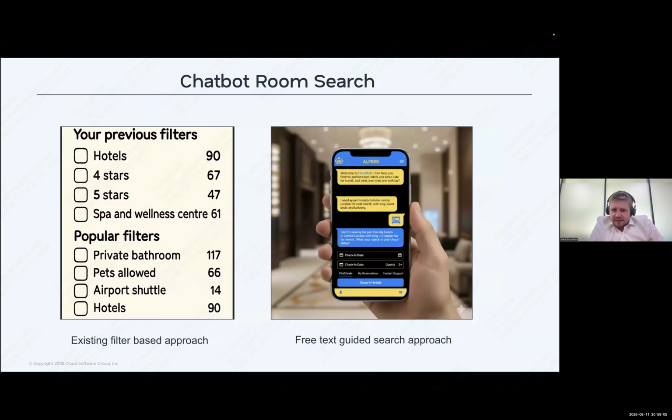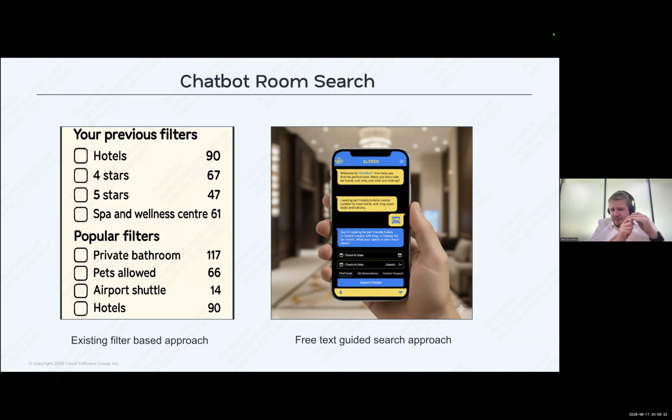So why is this use case, rather than just saying, well, this is not new, being able to search for hotel rooms? Well, one of the goals here is to achieve a free text guided search approach. You've all been using chatbots, you've all been using the approach of searching for things, but rather than the standard, I want to filter out data, and that's very specific data.